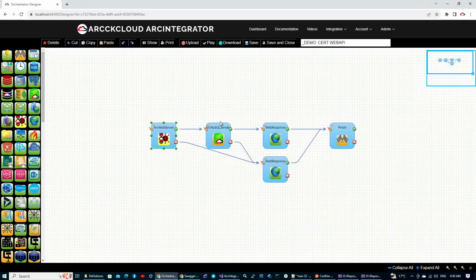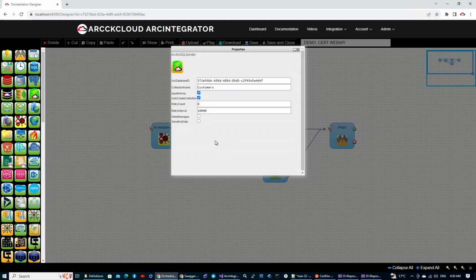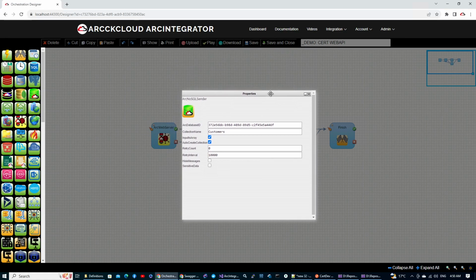Now we have a NoSQL sender configured to submit the JSON data received from the web server into the Arc database, and on this particular collection.